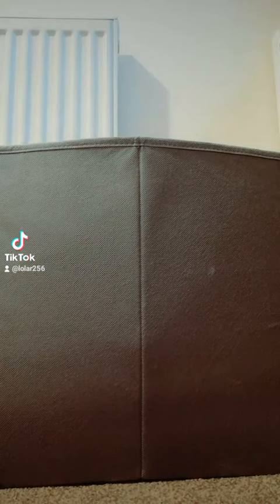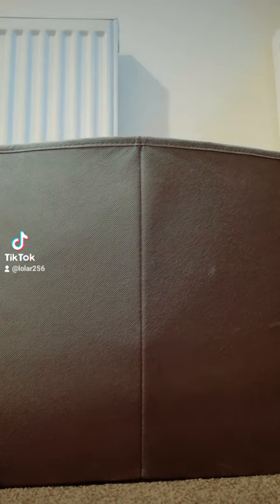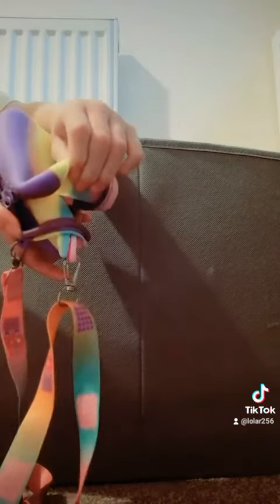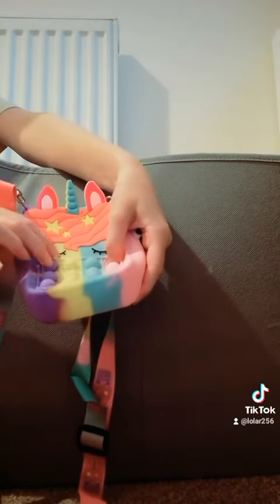The second thing in here is another square puppet. It's a unicorn puppet bag. I did use to put my mini fidgets in here. I'm not actually sure if they're still in here — let me check. No, they're not in there. I also forgot where this one came from. I think I just bought it because I had some extra money. But yeah, the pops are quite good.